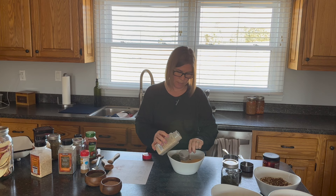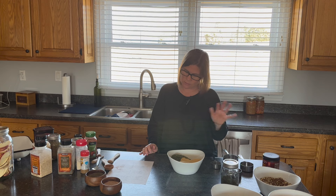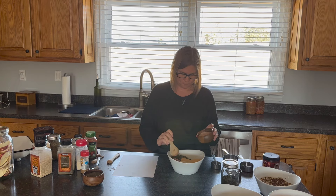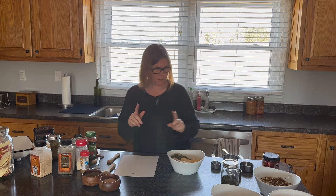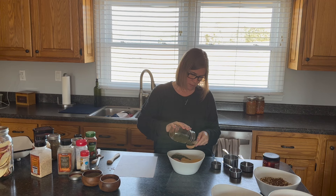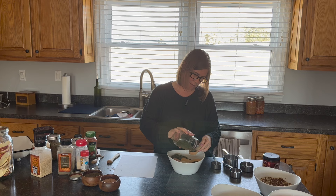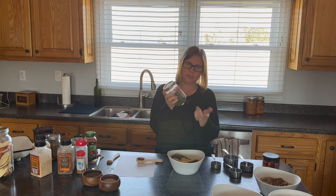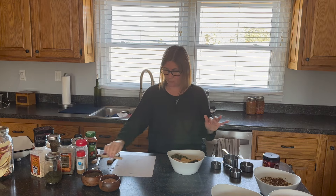You can change the herbs in this if you want. I've found the heavy amount of parsley is really the flavor you're getting from store-bought ranch. I do occasionally add basil because we also like the Spaghetti Factory's creamy pesto dressing, which is really like a ranch with basil in it. Garlic, onion, two tablespoons of salt, and two tablespoons of dill weed. I don't have much dill left — I only got one jar this year — but I do have some freeze-dried dill in my downstairs pantry. And that is all for the ranch dressing mix.